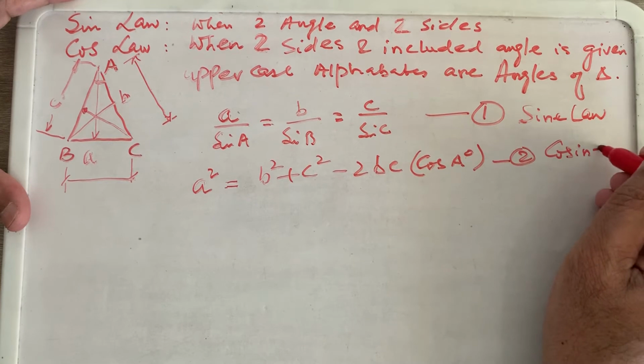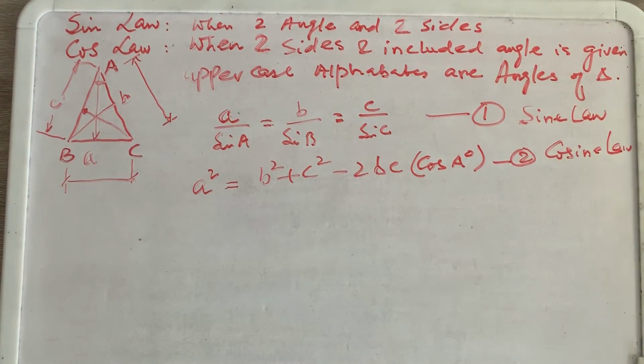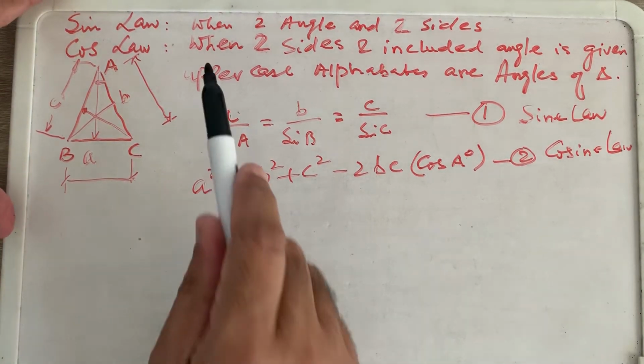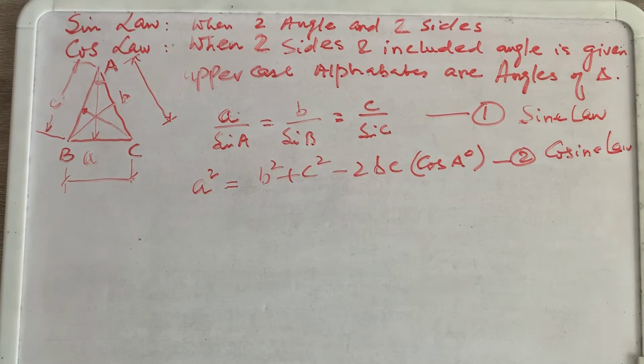We will deal with the derivation of this formula as well, but right now we have two questions asked by one of my students, a 10th grader, and those questions will be based on sine law and cosine law. Now we will see the application, how to use sine law and cosine law. But first we have to see that when two angles and two sides are involved, then we use sine law.